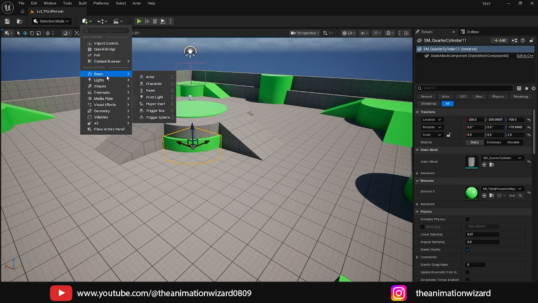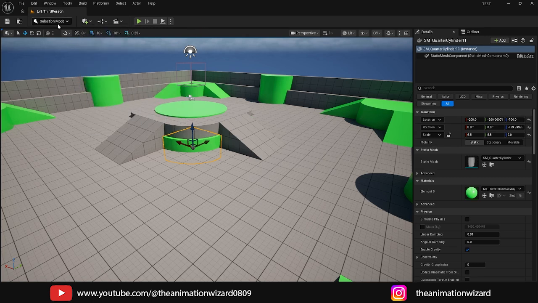We have some basic things like actors, characters, player start, and some lights. We can call it an actor because actor means objects that perform inside Unreal, that is, the inbuilt things inside Unreal. So we call them actors. We also have shapes, the basic shapes. So quickly we can add things from here.